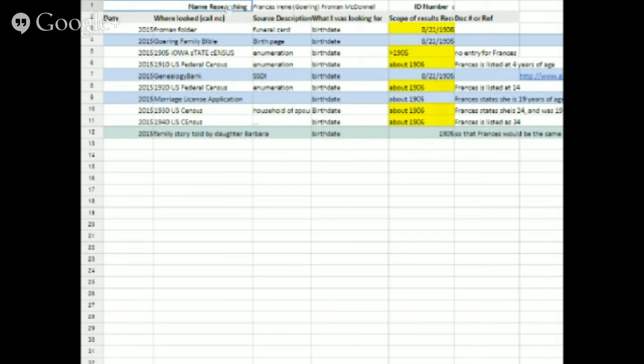So this is what you would do. You'll notice some different colors here because we actually have a conflict here. This is the research log. We marked it so we recognize that we had a conflict, but now we need to resolve the conflict.